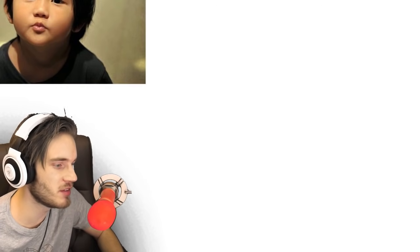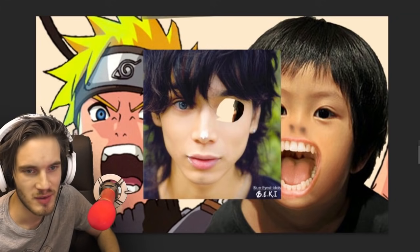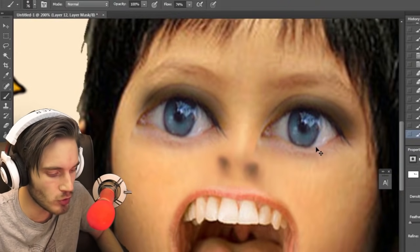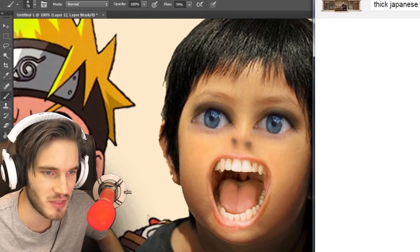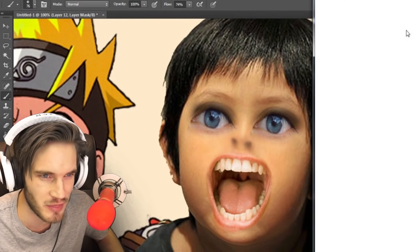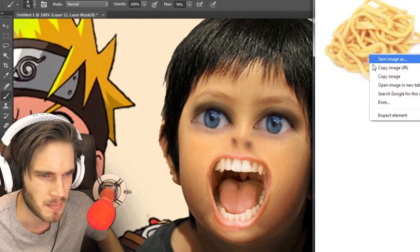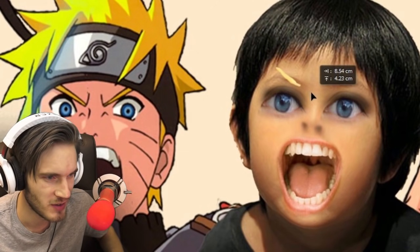Next step, the beautiful eyes. It looks like we're gonna have to give this boy an eye transplant, because he doesn't have blue eyes, so... you can't have it all. That looks great! Now for some small detail work, of course — Naruto-do! Senpai Naruto! I was gonna search thick Japanese eyebrows, and then thick Japanese noodles came up. And I feel like, in Naruto's case, this might even be better for eyebrows. We got the same result from noodles. Who would've thought?